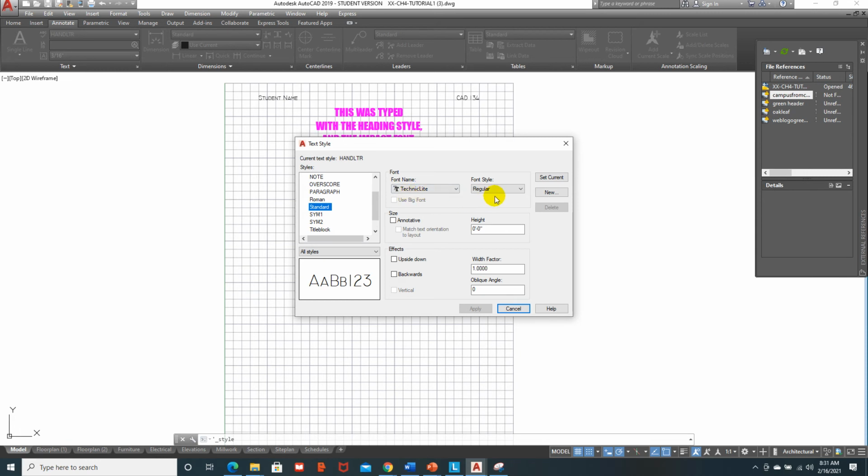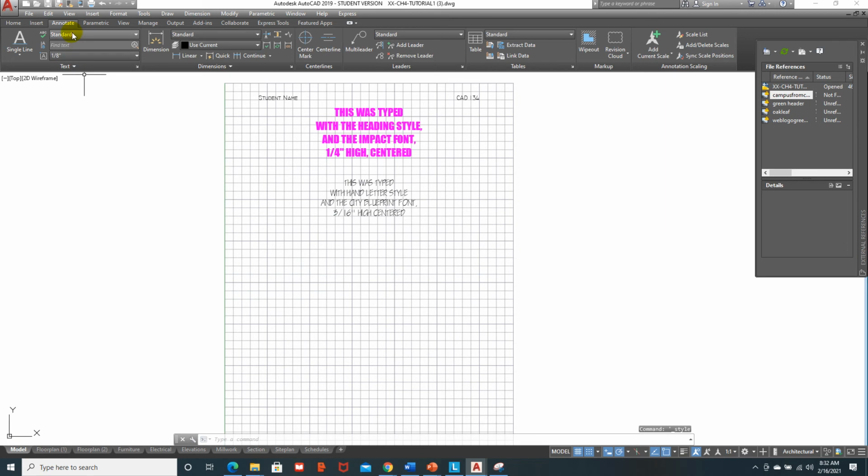We can set the text height for that. It looks to me like they're using the fit option on this, so I don't think it necessarily needs a standard height. From the looks of it, it's about a 1/2 inch high, so I'm just going to go with that. And you can put in decimal values. You don't have to put in 1/2. And I'll say set that as current. I'll apply it, and then I'll set it as current. And then I'll close it, and then you should see the standard lettering font there.